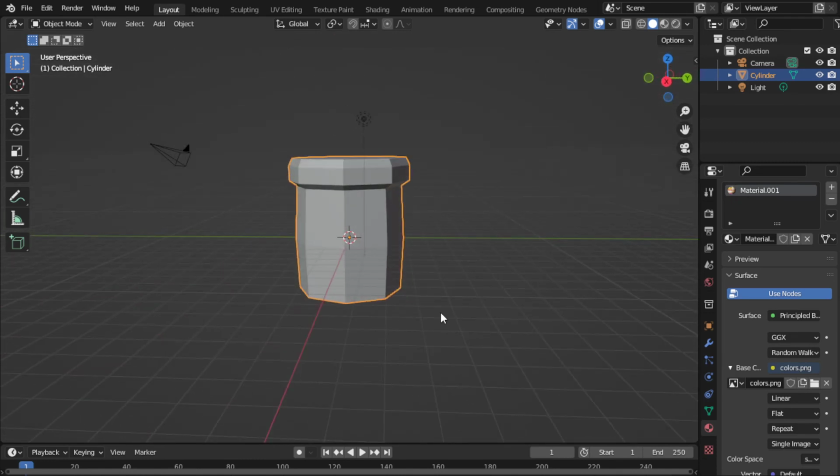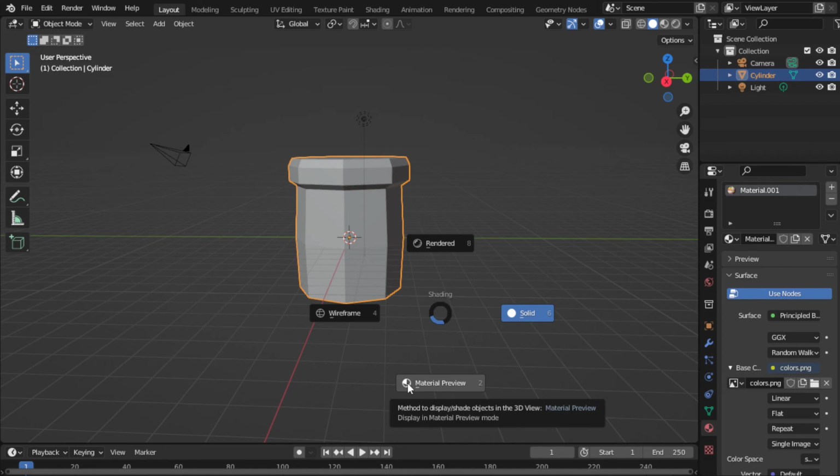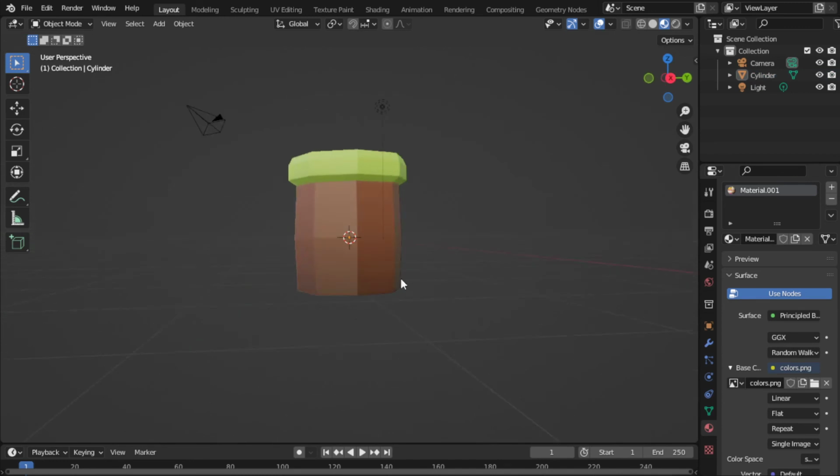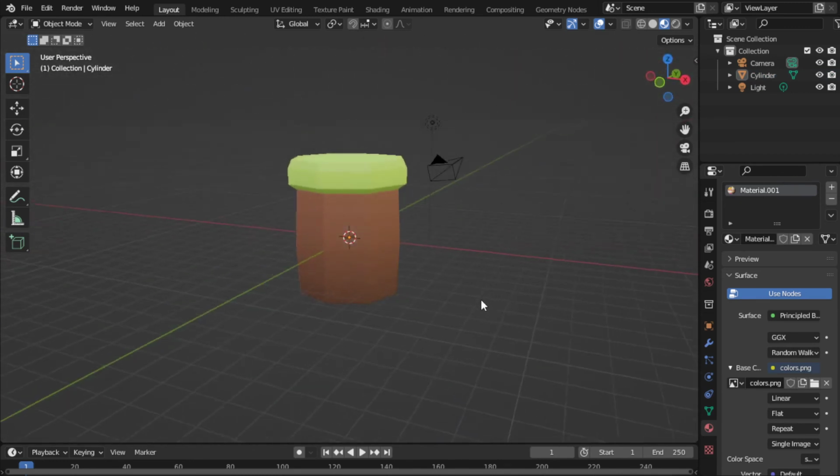So go ahead and press Z and you'll see a beach ball. It's down from shading or number 2. You'll see material preview. I'm gonna press it and bam, there is color now.